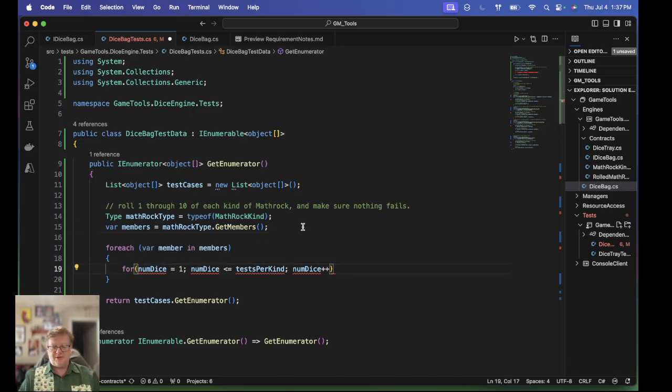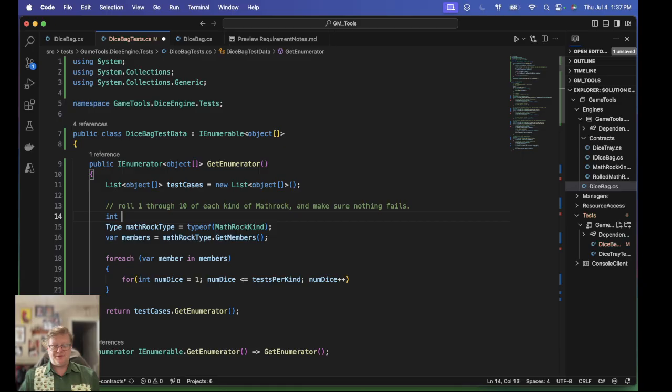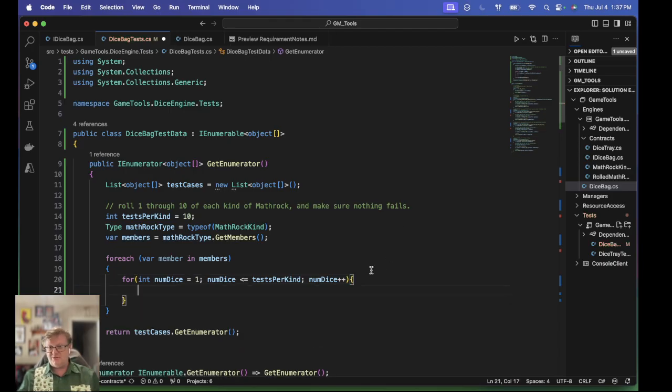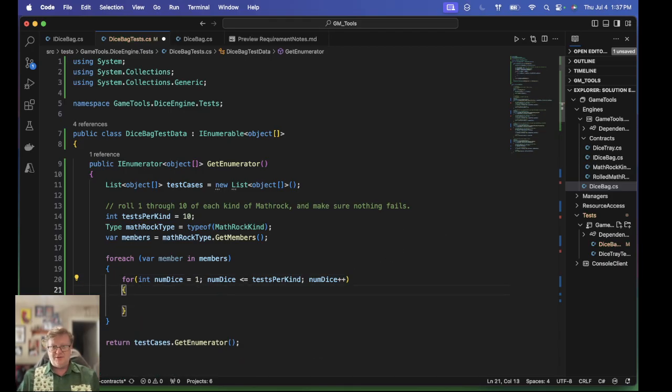Num dice has to be declared with a type. Tests per kind, int tests per kind. Let's do 10. This is maybe going to fail, probably, because I'm not using the correct reflection method to iterate through the members of an enum type. But I want to see, just because I'm feeling silly.